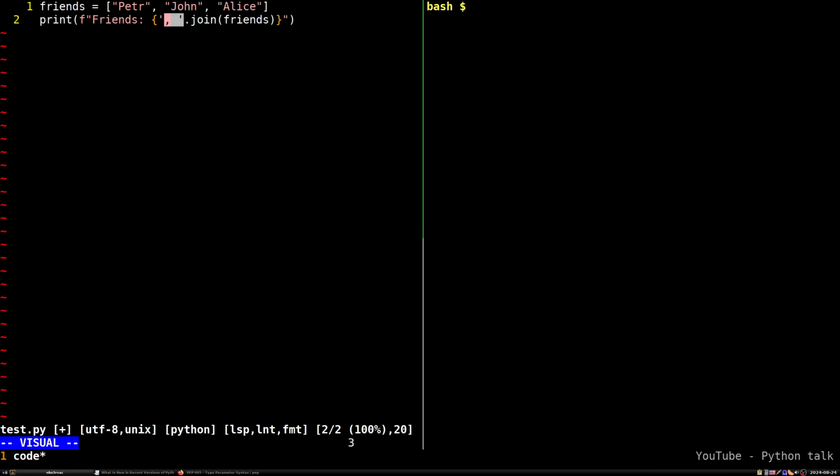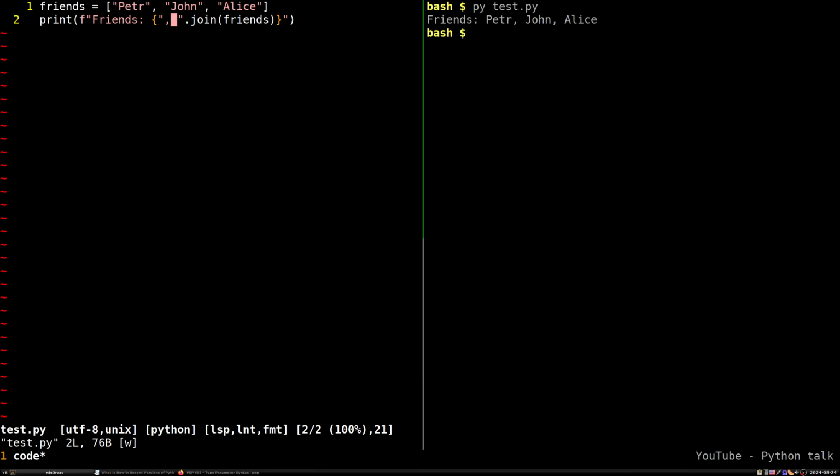So you would basically use a different type of quotation marks because you are already using those double quotes. But let's say that your coding standard says that you should prefer double quotes. So since Python 3.12, we can do this. We can use the same quotes, and it will work as expected.